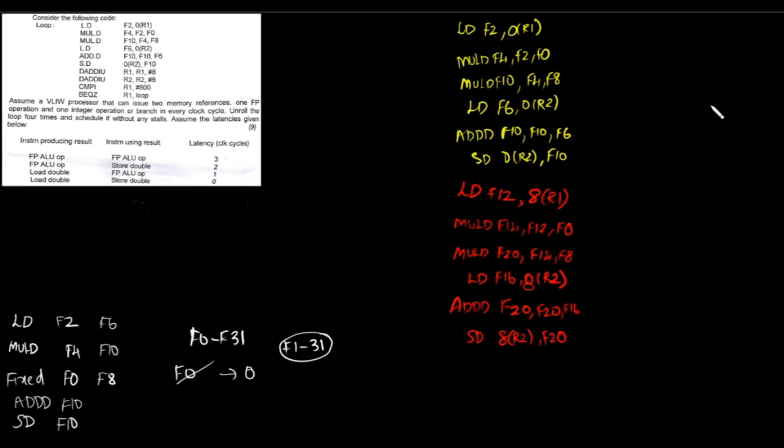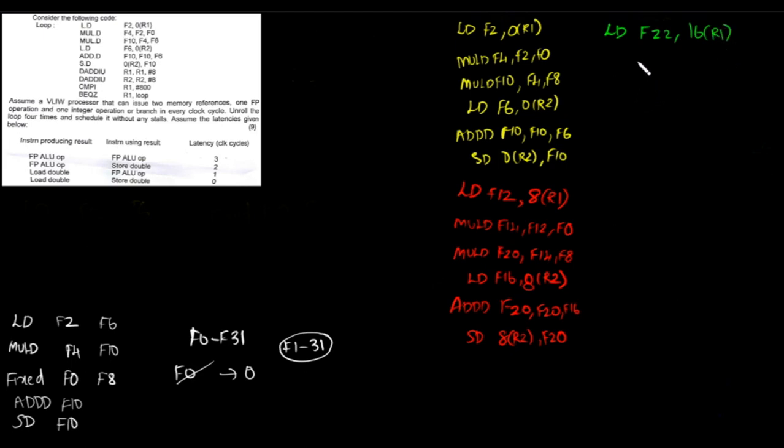Now we are going to unroll for the third time. For the third time we add 20. That means from this we have to add a 10 offset. So we put LD, or else we can put a 20 offset here. From here you can put 20. So F22 comma. Instead of 0 we have put 8 here. After this iteration is over, we will call the fix-up code again. So we must have added 8 again. So we should put 16 here.